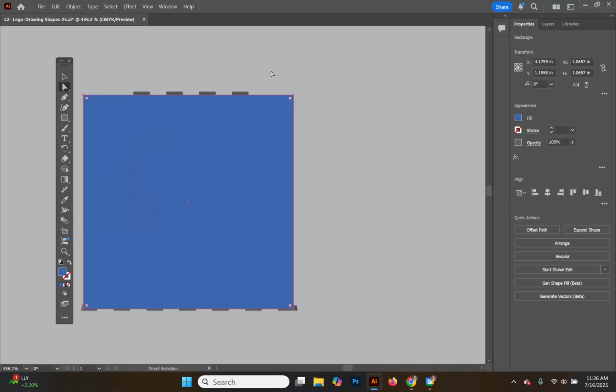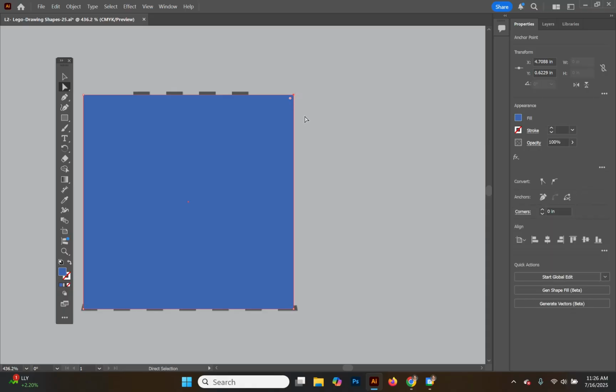So if we use this direct selection tool, notice how the anchors turned red. Okay, I'm going to click on this anchor, not the widget. We're on the outside. I'm clicking on this anchor. And notice when I click on it, all the other anchors went white. That tells us they're not selected. Only this solid red one is. So now that I've clicked on it, I'm going to drag him in. Look at that. I'm going to go on the inside of these little dots, our dotted line guide.